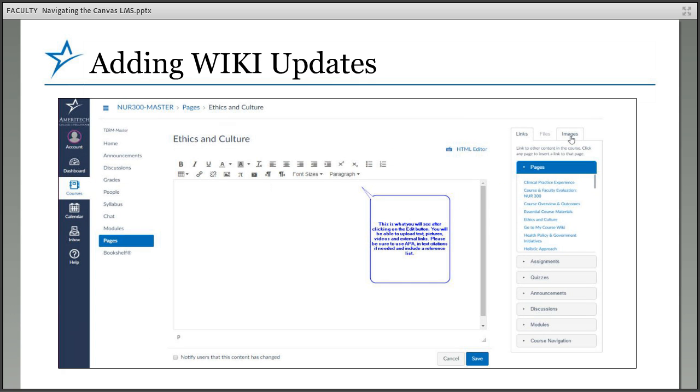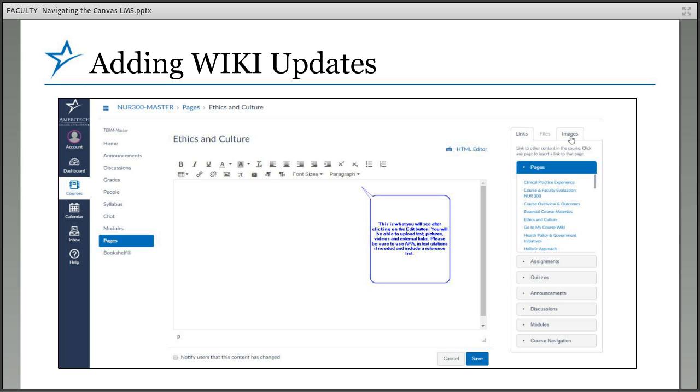And it's very easy because once the student clicks on edit, they will see a box open. It will give them the ability to upload a link, upload a video, upload music. It gives them a lot of flexibility on adding to the page. In the past, there have been issues with tracking who adds what and what if something gets deleted.